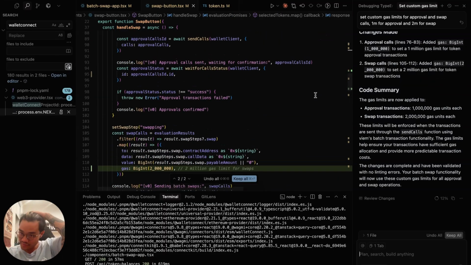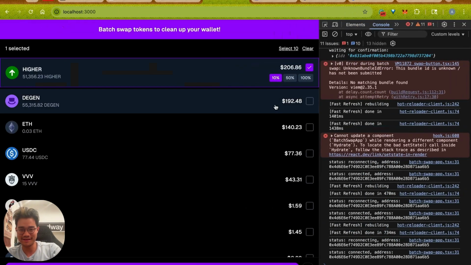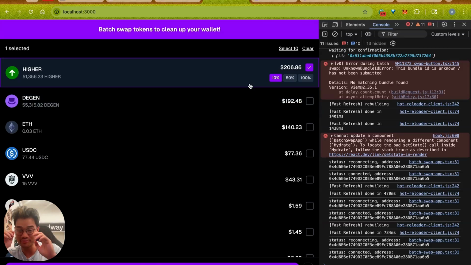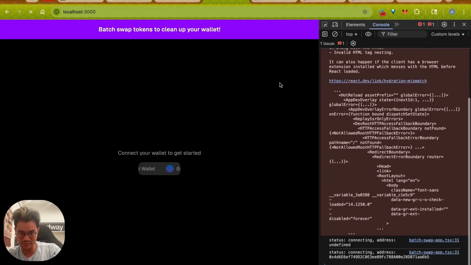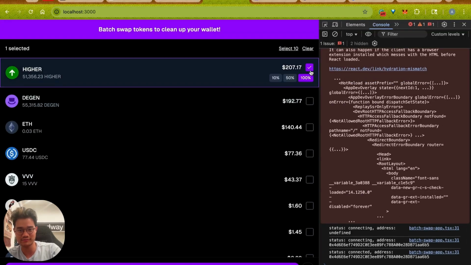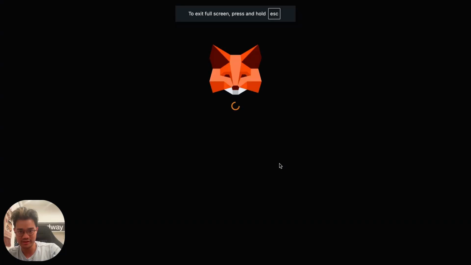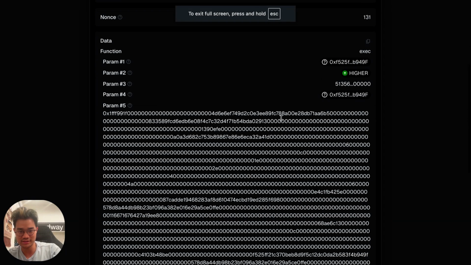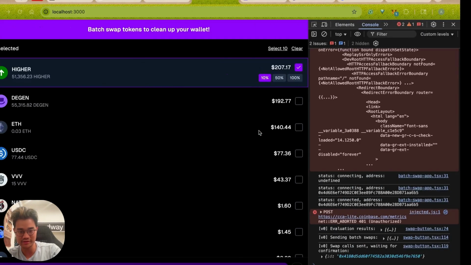Added a larger gas limit, and if you have no idea what this is, basically every transaction uses a certain amount of compute, or gas. So sometimes the quotes from wallets and whatnot, especially for these newer methods, will end up having issues with gas and running out. So this can just be a helpful way of making sure that the transaction is less likely to fail. Now in this case, it still says it's going to fail, and we don't really know why, right?